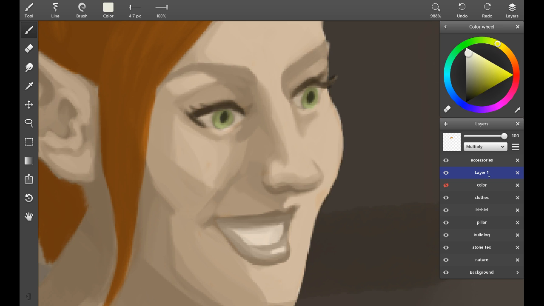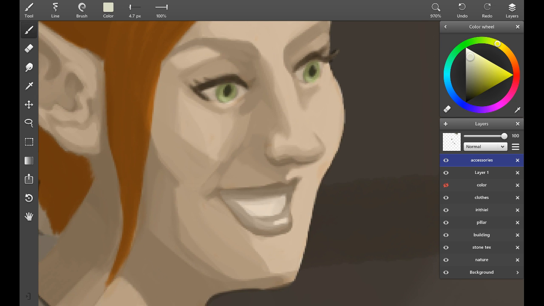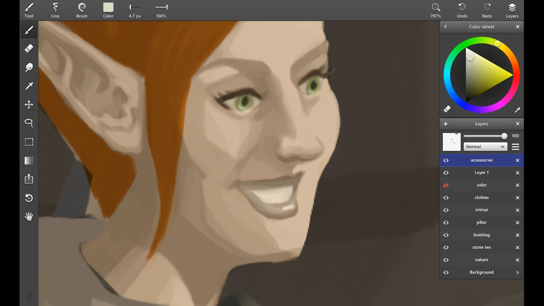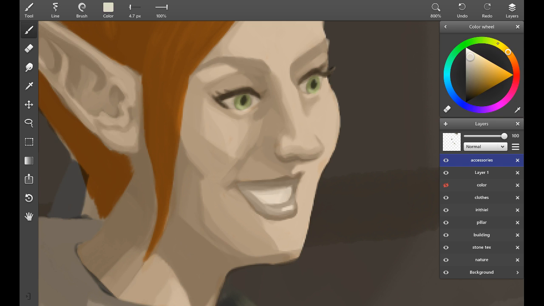Let's see. I will have to do that on a different layer because it's not showing up as light as I want it to be. You need to put a highlight more like down here because the light's coming from above. And the same thing goes for teeth. You don't want teeth to be really bright. Let me go ahead and put on her lips.